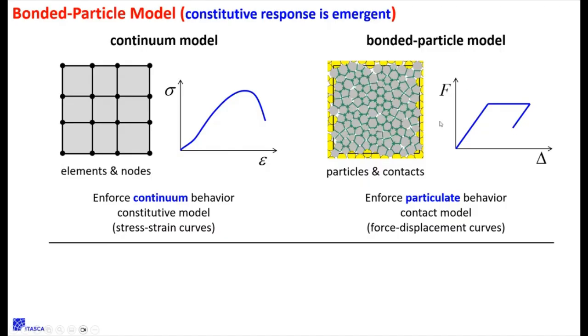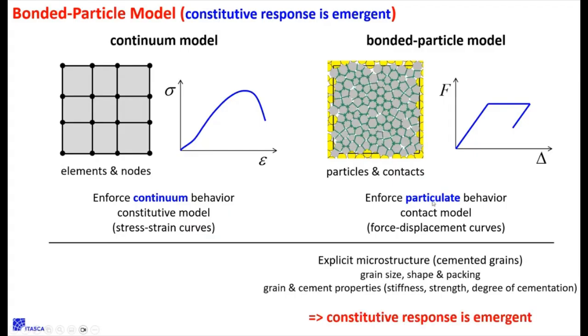There's a contact model, and that's where the action's happening. I call this particulate behavior. It's not continuum behavior. We never use stress and strain. That's why I mentioned that if Isaac Newton had this available, the way we looked at material at that time, the concepts of stress and strain did not exist. So this is how everything would have been interpreted by Newton.